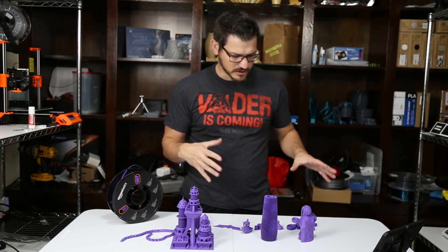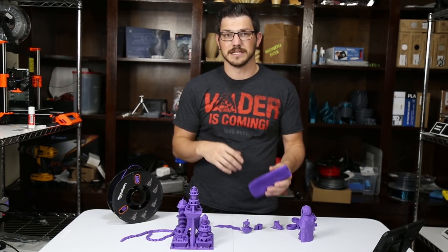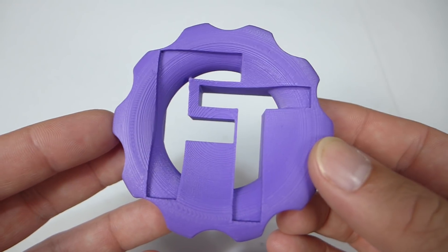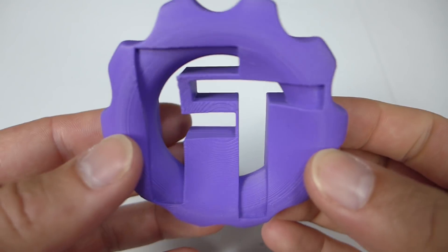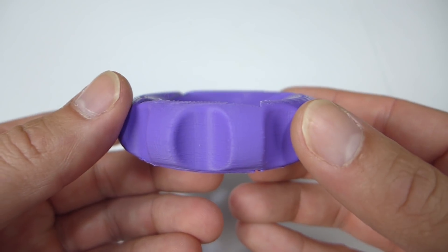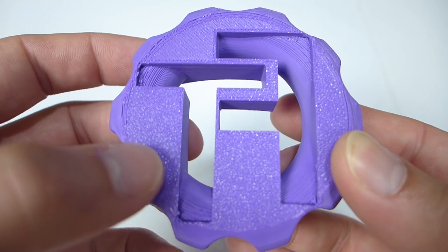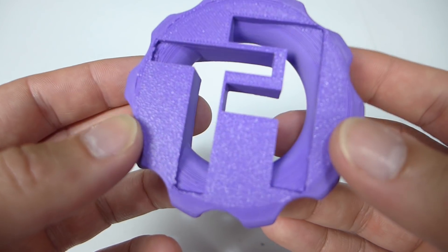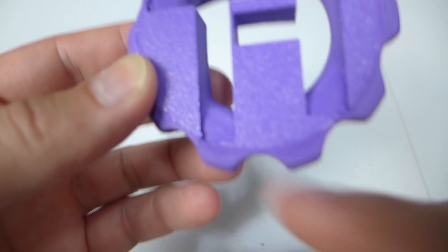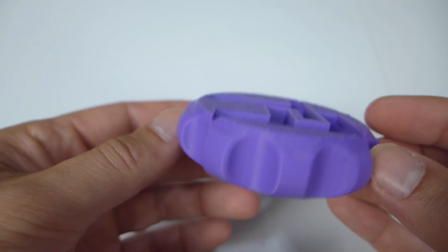Several of these models were the test models that came on the MK3's SD card, and I did print those. Then I printed a couple others to see how things I sliced myself would turn out. First, my Maker coin. Sadly it looks a little more blue on camera — it's super purple in person. The print is immaculate. I've never had a coin come out this well — no strings, no under-extrusions. This was printed on the textured powder-coated build plate of the Prusa i3 MK3. Over the supports, you almost can't even tell the supports were in there. Around the cogs, super nice. It used Prusa Slicer's supports which left a little rough edge, but regardless it was a great print.